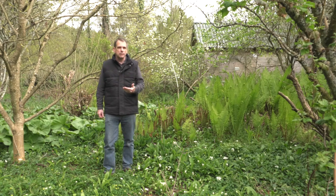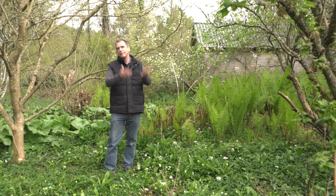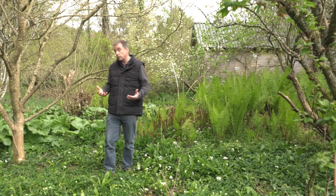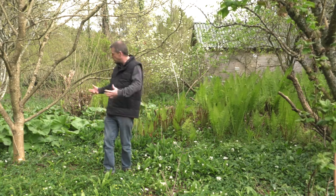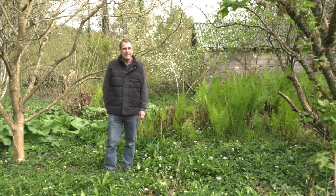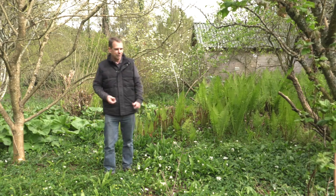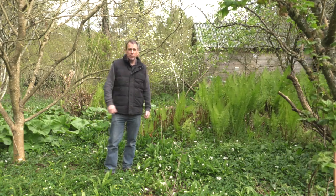cannot depend on annual cultivation of soil, because that just gives loads of carbon into the air every time you do it. And so I started this forest garden in Dartington in 1994. So this is one of our most established forest gardens. Over the time, of course, as this has established, I've learnt more about these systems, and my ideas have slightly changed as well.